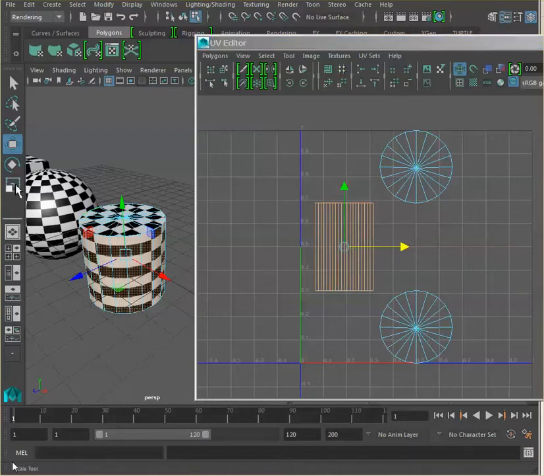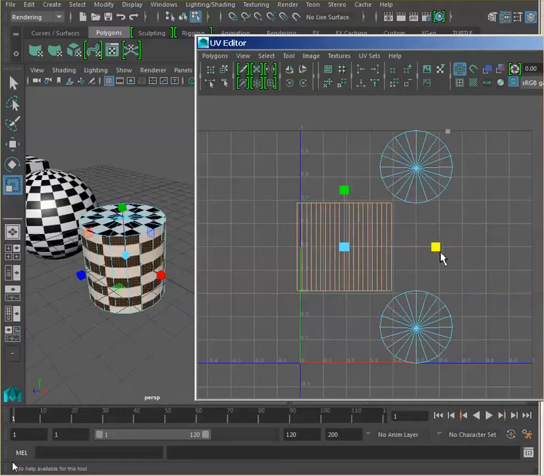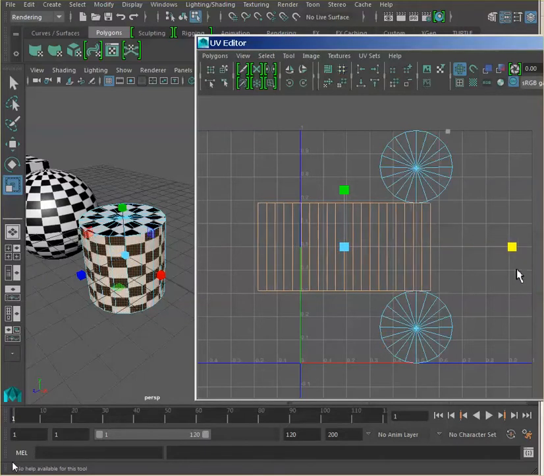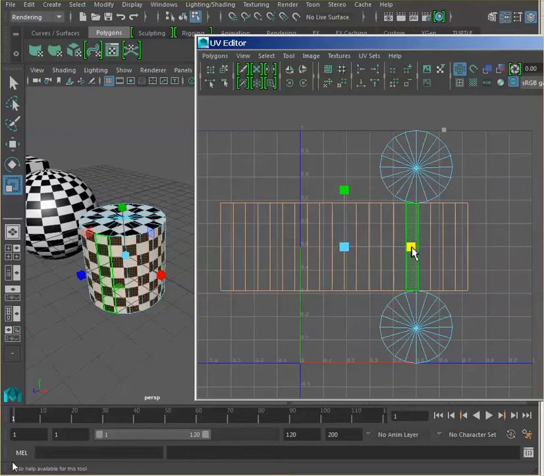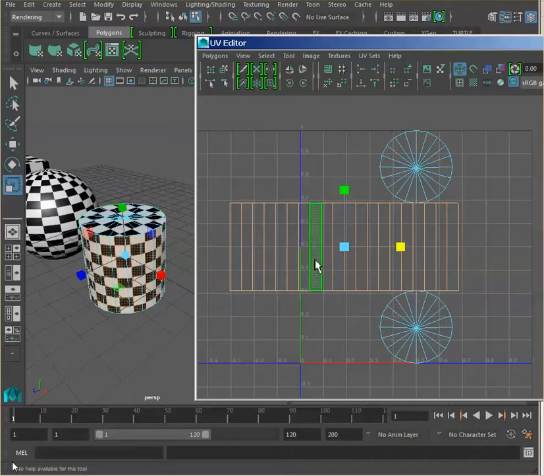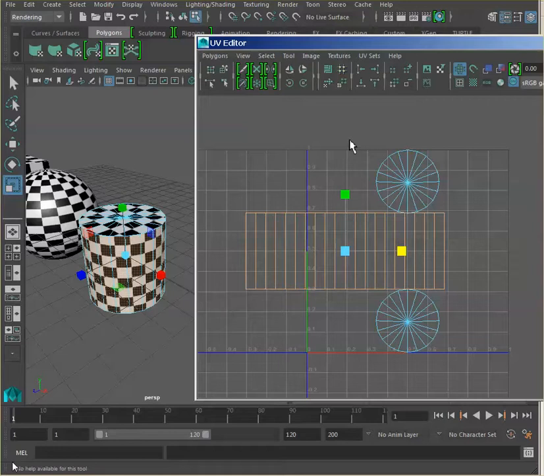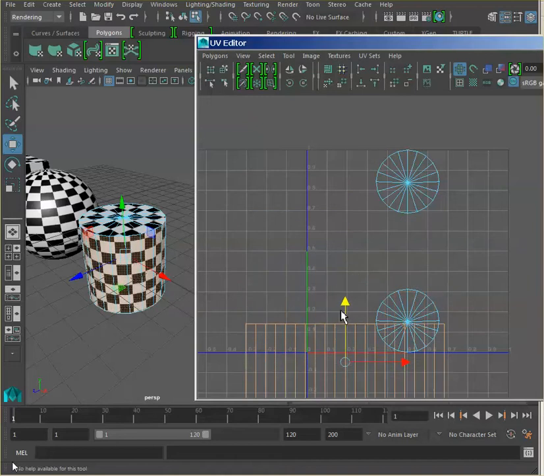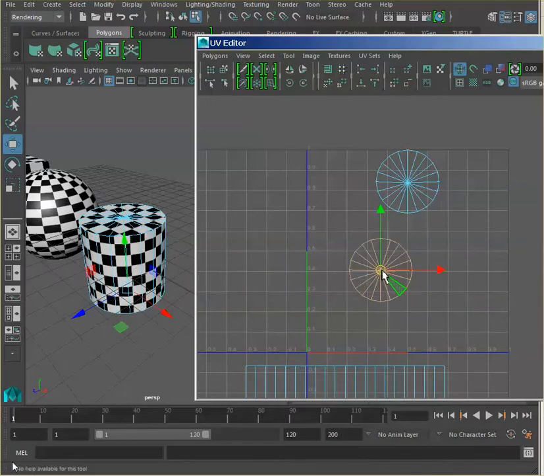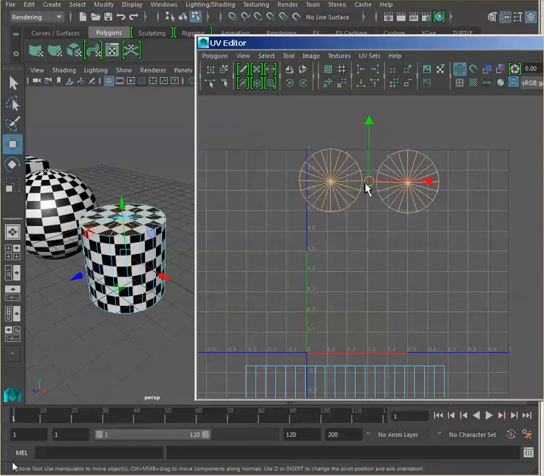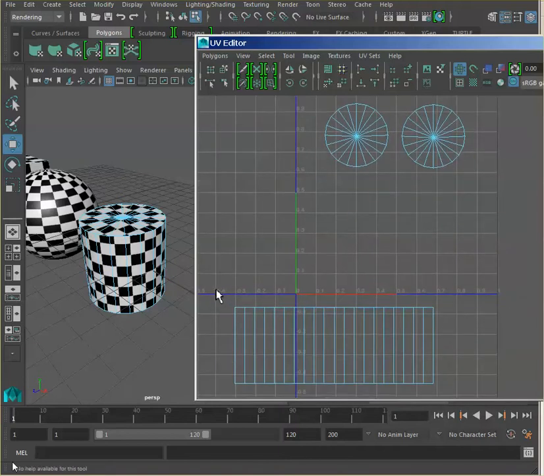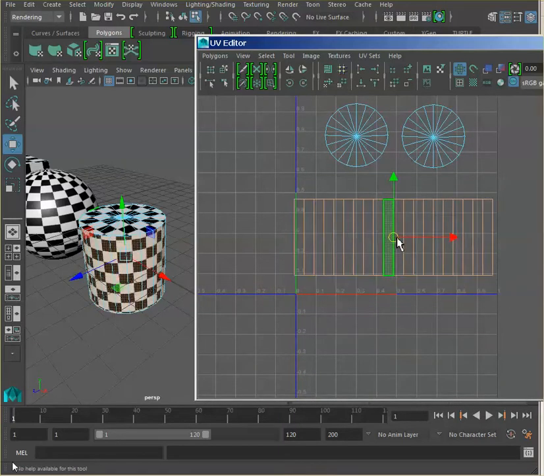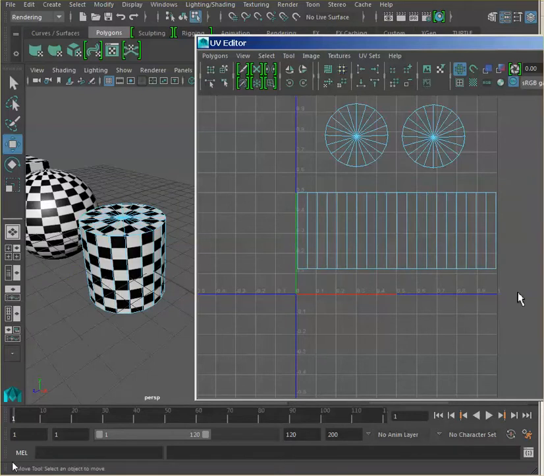I'm going to now select the scale tool, and I'm going to stretch horizontally. As you see, the UVs start responding better and the texture starts placing much nicer now on the middle part of the cylinder. So I'll probably stop right there because it looks fairly good. I am going to select that once again and move it, separate this area over here. I'm going to move this piece over here, and the only reason is not to make a happy face or anything like that, it is to get those UVs on that default area placed in a way that we can see them all inside the default area.